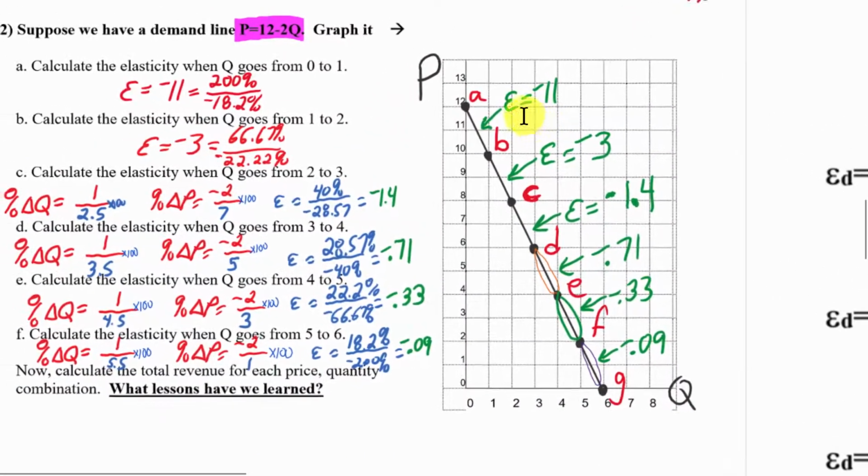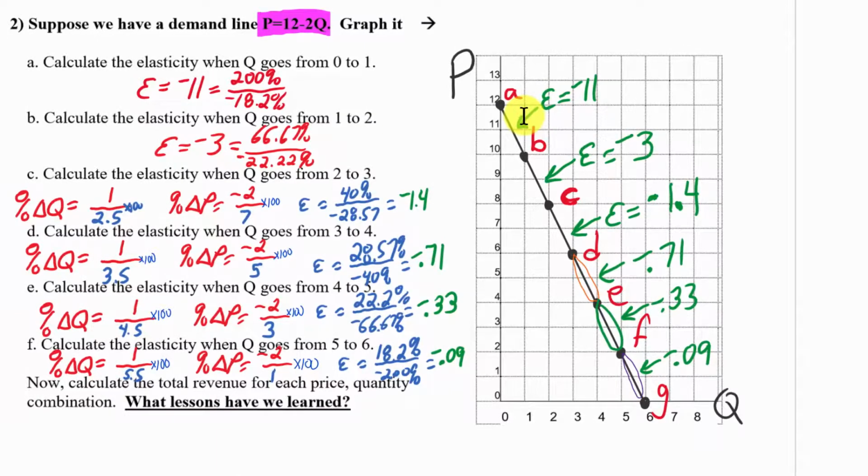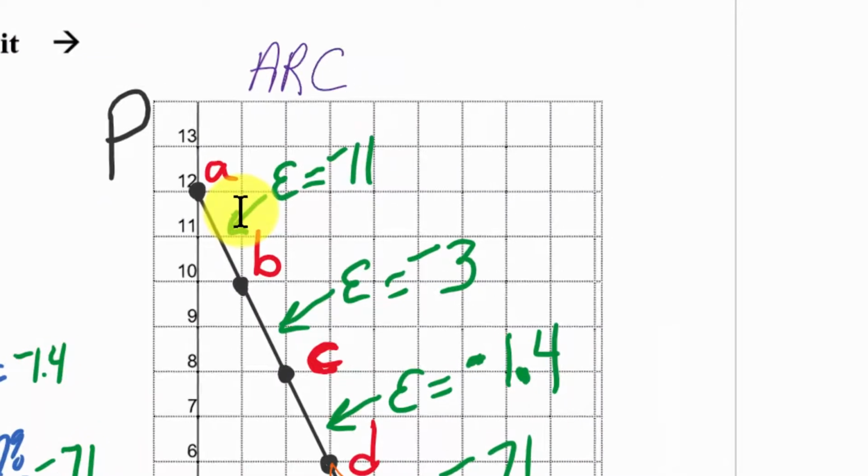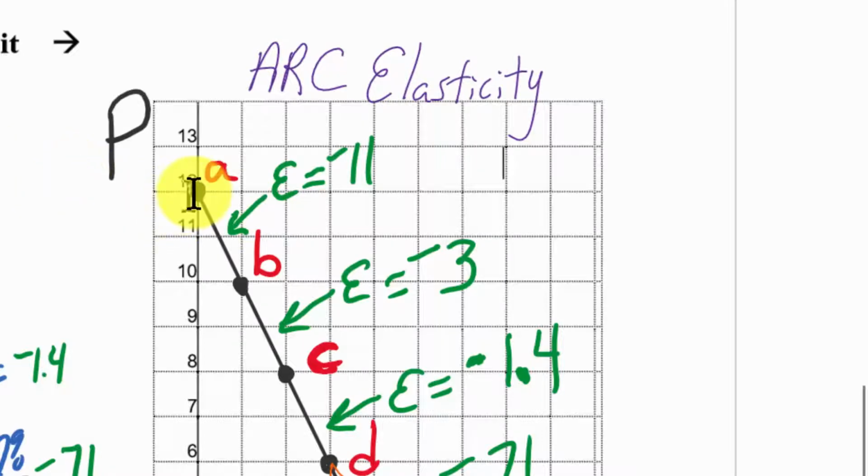So the kind of elasticities we're calculating here using 2 points, 2 prices, and 2 quantities, we'll often call this kind of elasticity an arc elasticity. Arc, A-R-C, elasticity. Because we're going along 2 points along a curve. Yeah, this is a straight line that we're looking at right now in an introductory economics class. Usually that's what you'll stick with. But we could do this same kind of procedure along a kind of curved demand curve, and then we'd be looking at 2 points along an arc here, right?